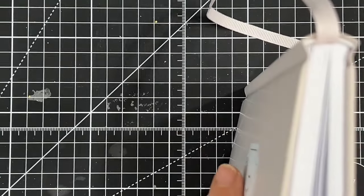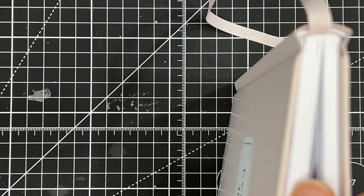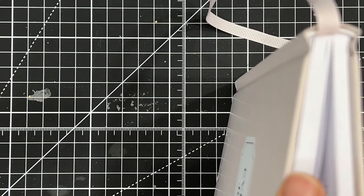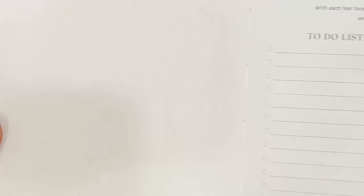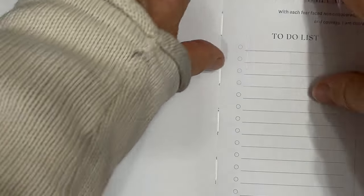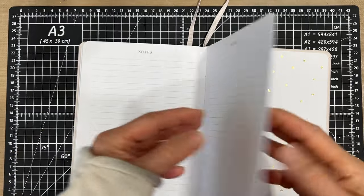Now, talk about ripping out pages. If I don't rip out pages, what's going to happen when I start creating on these pages? The pages bulk up because of the mediums and the layers that we add to it, and you will break the spine. So what you want to do, as hard as it is to do, is remove some of the pages. Starting at the back or the front, doesn't matter.